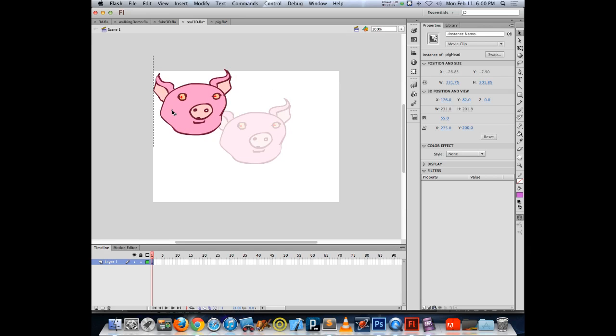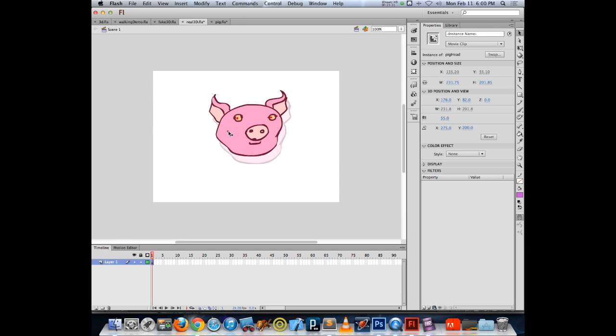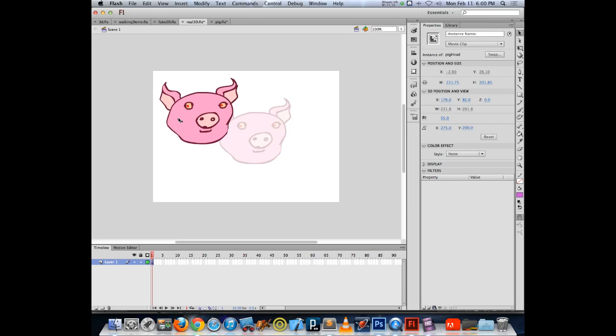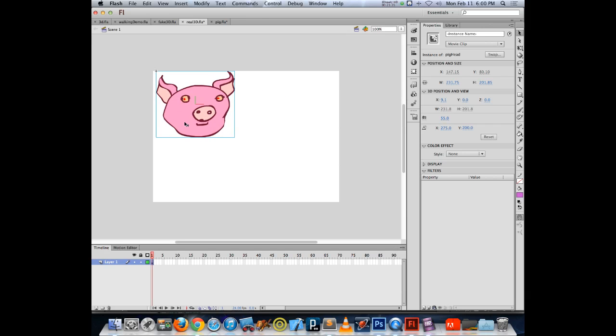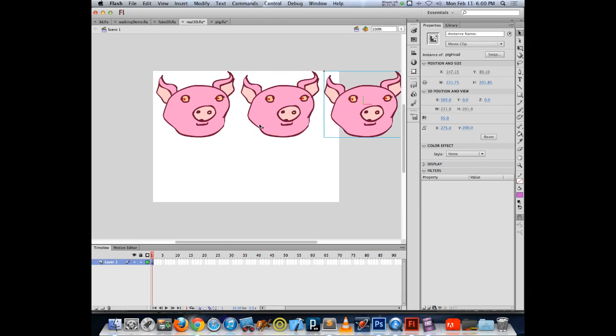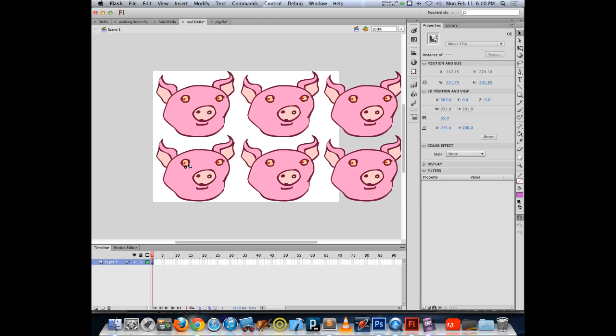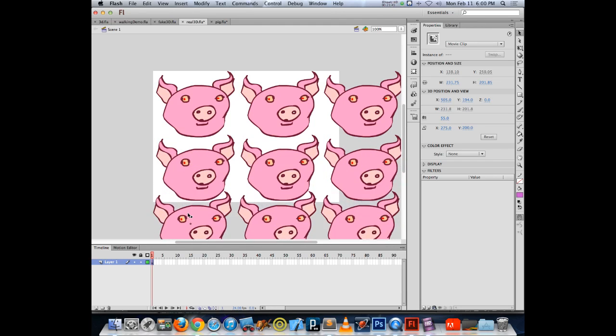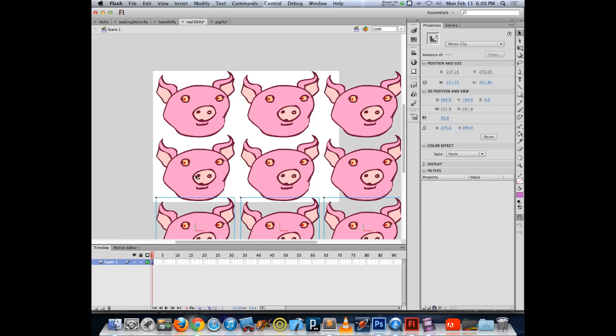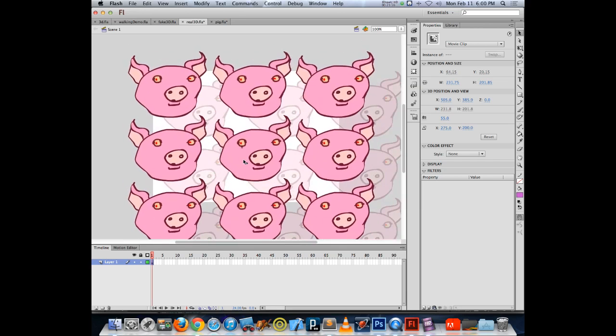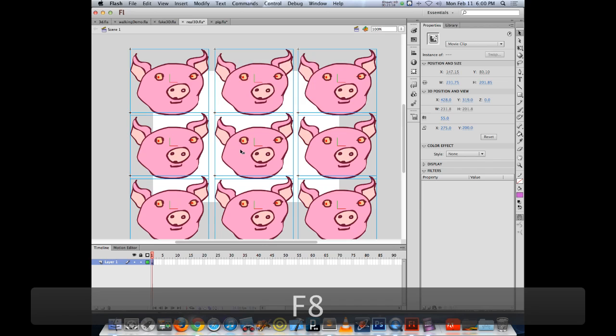So I'm going to make a grid of pigs here. And it'll be easier now if I turn this whole grid into a single unit.